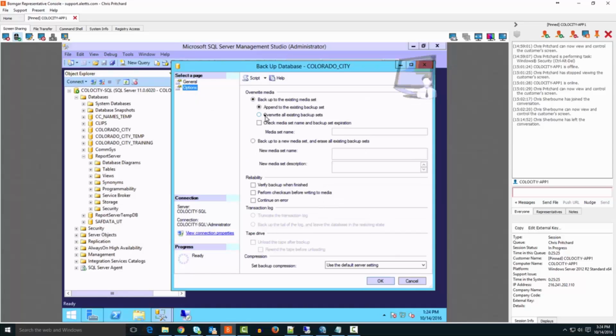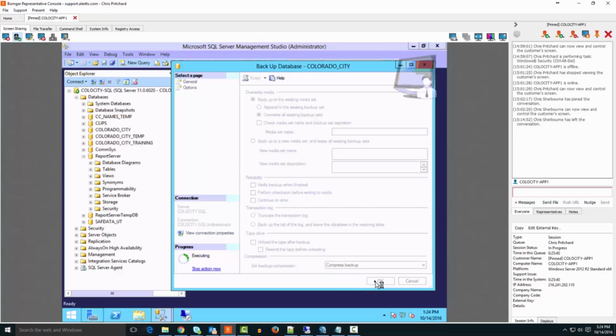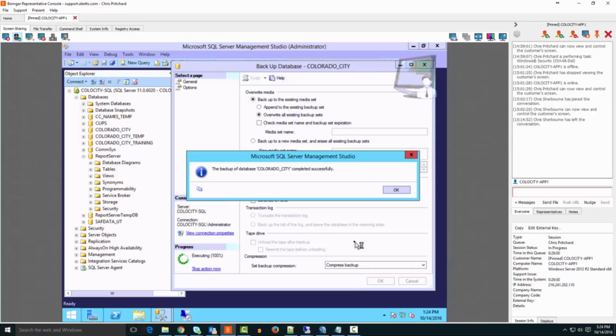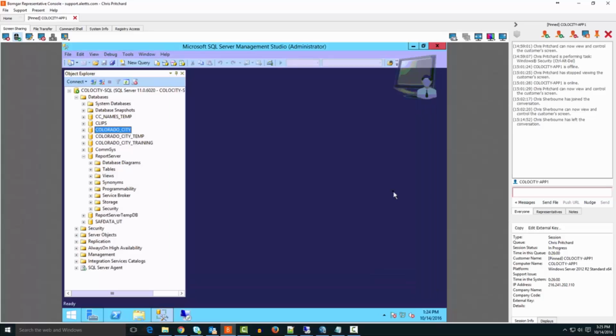We'll go to options here and create an overwrite, so it's not creating at the tail end. I don't know if that's absolutely necessary, but it is what I was taught to do in my class work. I'm also going to compress this. It'll take up a lot less room on your hard drive. So we're almost there. This is creating the backup set. It was successful, so it wrote to that G drive folder.